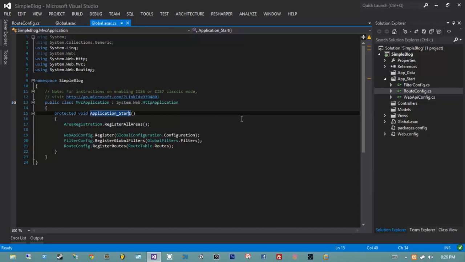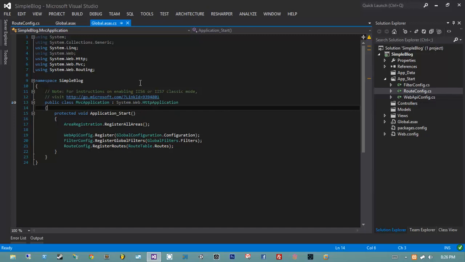Now, I did say that this class may be instantiated more than once during the lifetime of your application. Application_Start will only ever be invoked once, when the application starts. So again, do not store instance fields on this class. We'll talk more about that later once we start looking at NHibernate, because at this point we don't have any reason to have any fields on this class. Alrighty then. So that's basically a really quick rundown of this application.